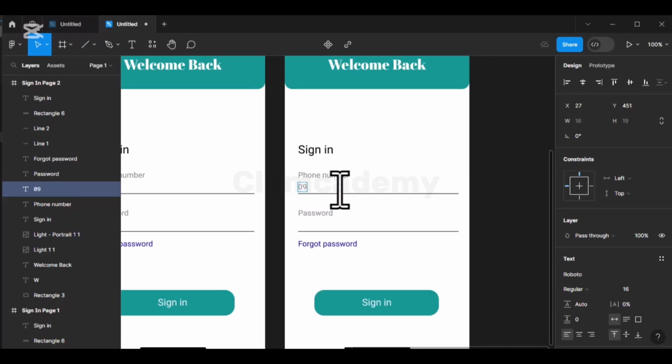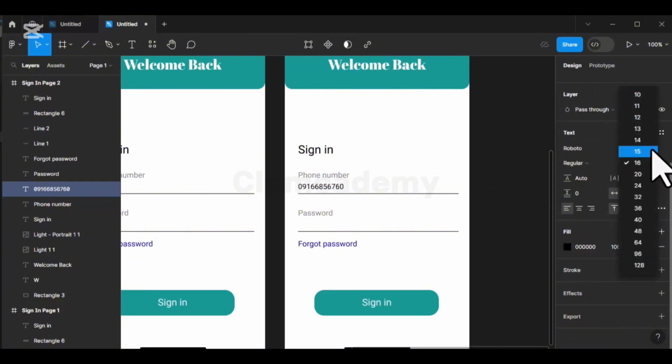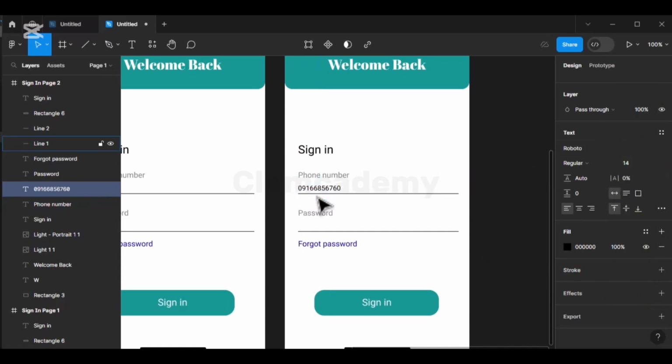So 0916856760. Okay, and we're gonna increase the opacity back to 100%, and for the text we'll be reducing it to 14 pixels. All right, so the space between my text and my line is 4 pixels, and between my phone number and the numbers is 10 pixels.